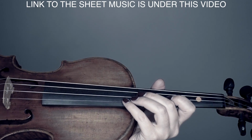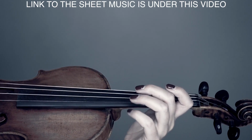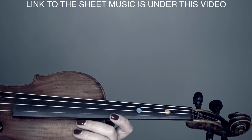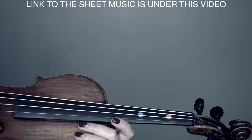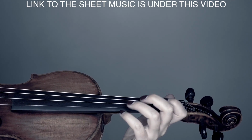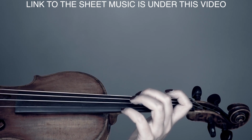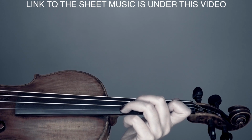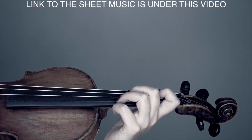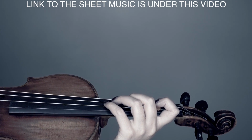As well, about the rhythm. With something like this, it's very difficult to get the rhythm exactly as the singer sings it, just because of the way the voice is singing this. It's very difficult to put that through rhythm-wise with any instrument that you're physically playing. So if you feel like you want to change the rhythm ever so slightly, absolutely go ahead and do that. You can change the music, feel free to do that. I've just done the closest thing that I think matches what he's singing.